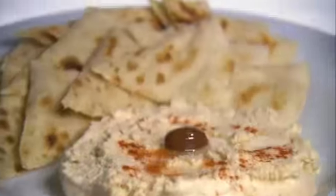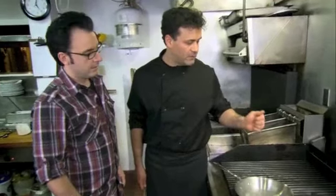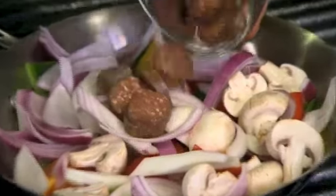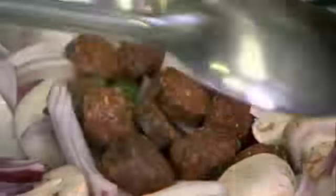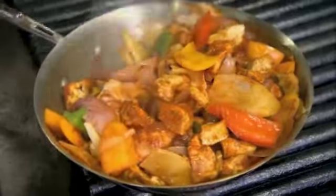I can get the Greek experience without having to travel. This is called tigania — it's basically a spicy Greek stir fry. Many colors of peppers going into it, Spanish onions, mushroom. We have the loukanika sausage — this is a Greek sausage. Thickened breast, marinated with salt, pepper, oregano, oil, and a little bit of lemon juice. This is like a Spanish paprika, so I'll mix it in. Cook for five minutes, and the sauce is thickened and ready to be plated.